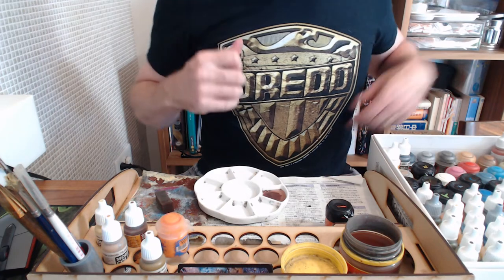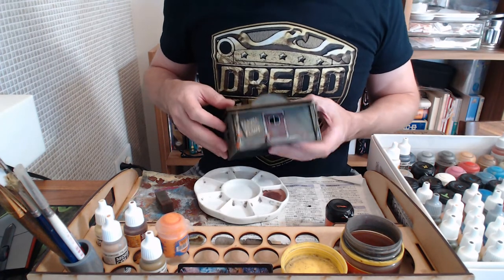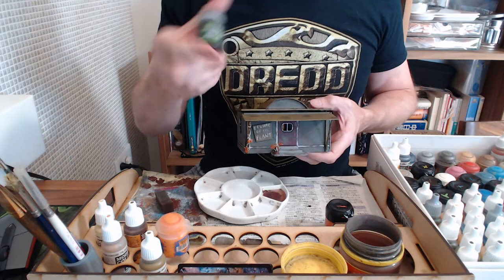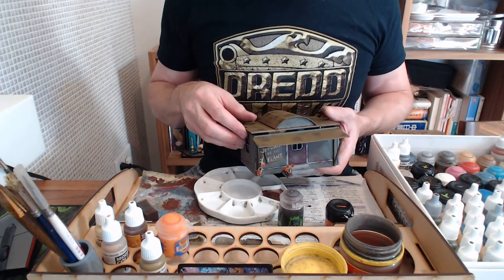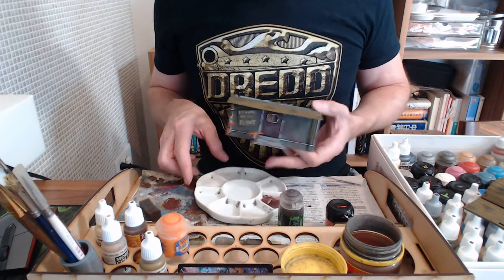Finished? Not finished. You know me, always premature with the finishing. Right, ink, not ink, wash. I'm going to use Agrax Earthshade. If you don't have this, you can use watered down brown paint. Dark brown, very watered down paint. Consistency of milk, as they say on the internet.